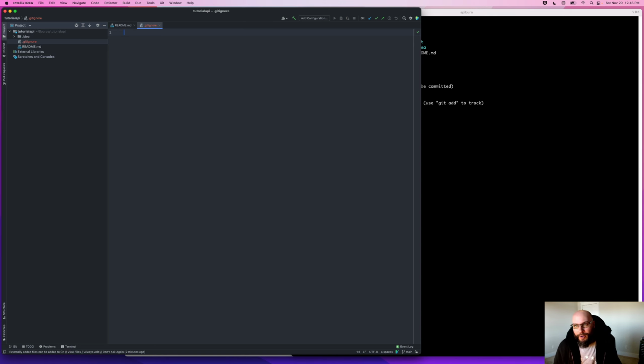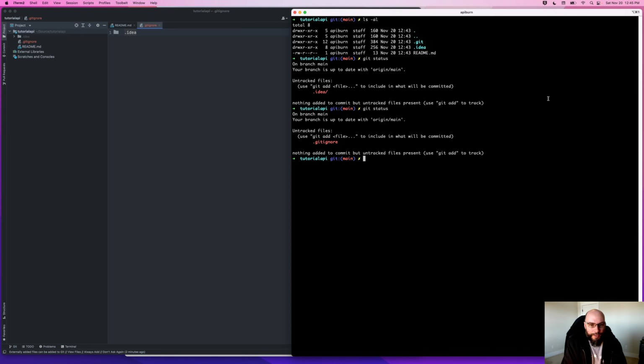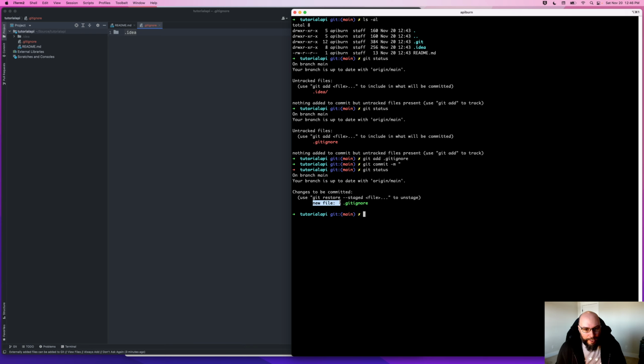Okay, so now in my file I can say .idea. So I'm telling Git to ignore .idea, and it turned a darker gray, so it's harder to see. And over here, if I do git status, .idea doesn't show up any longer, but now .gitignore does show up because I added it. So let's do git add .gitignore. So basically, when we added, we've marked that file as a new file that we're interested in tracking through our source code. If I do git status, it's now green because it's added.